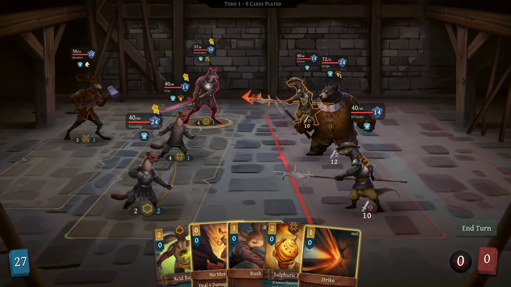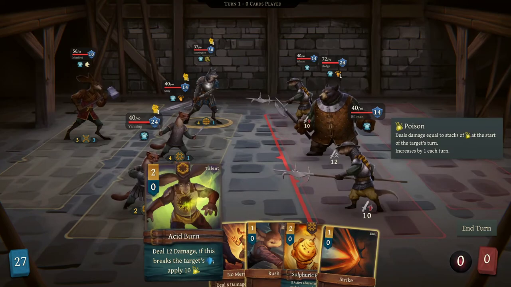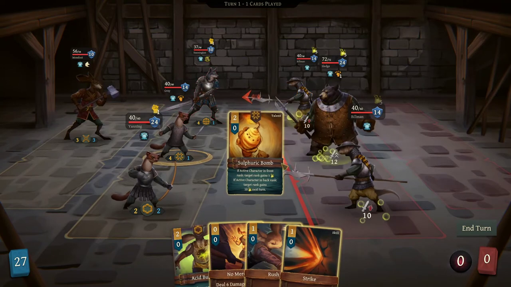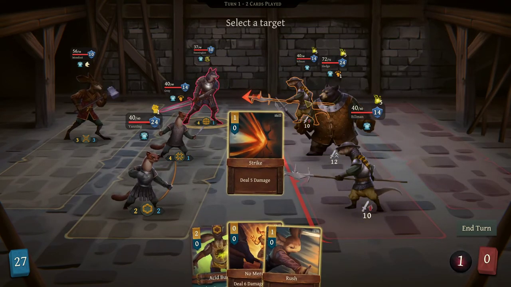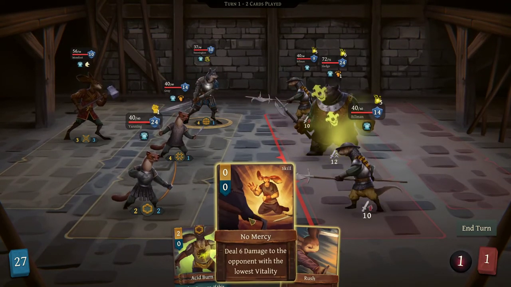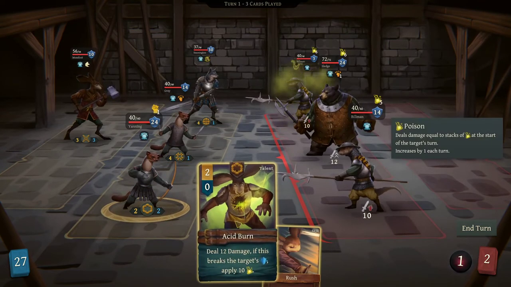So whenever he plays a card, the opponents take bleed. Two of them are attacking him. Let's apply some poison. Let's apply one more of that. Why not? Acid burn.